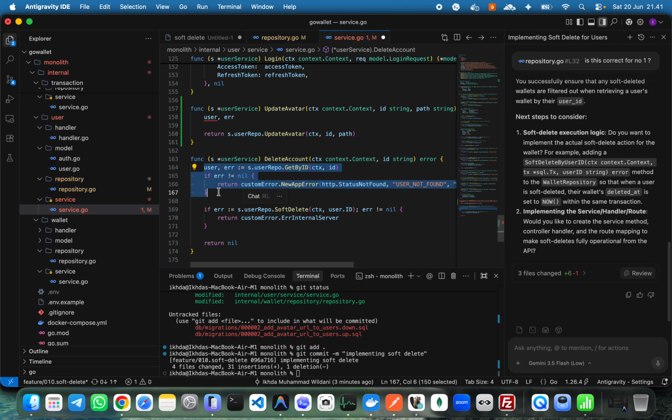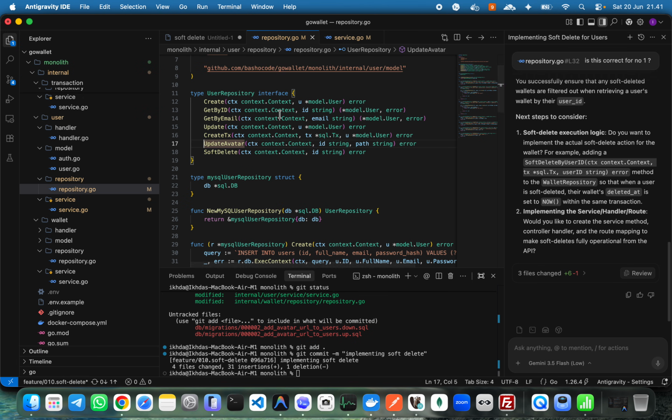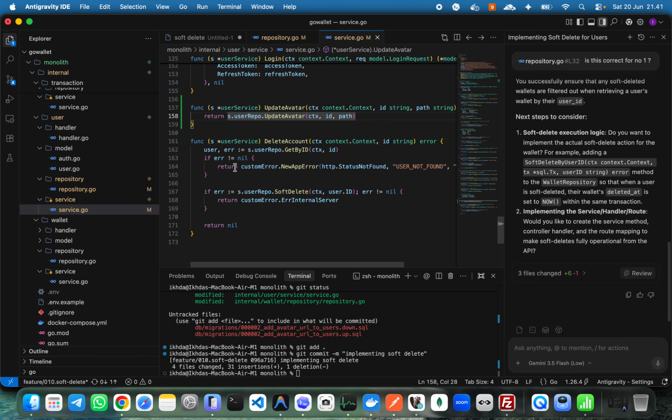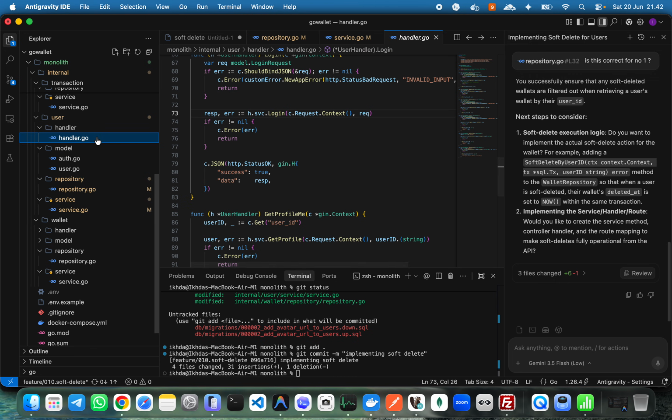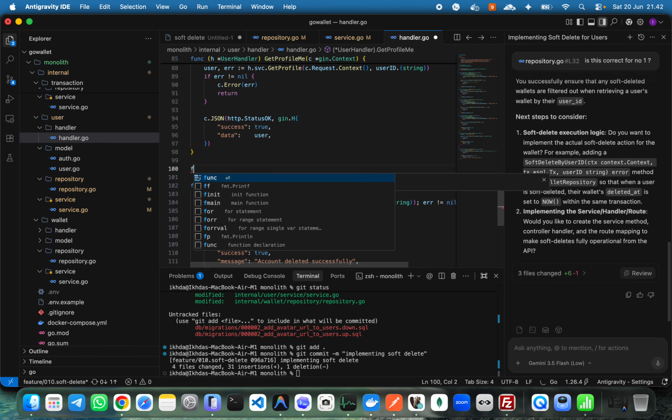Nothing, because no need, because we have already implemented this one, where id and then deleted is null. I think this covers it, yeah. We just need to make it simple.